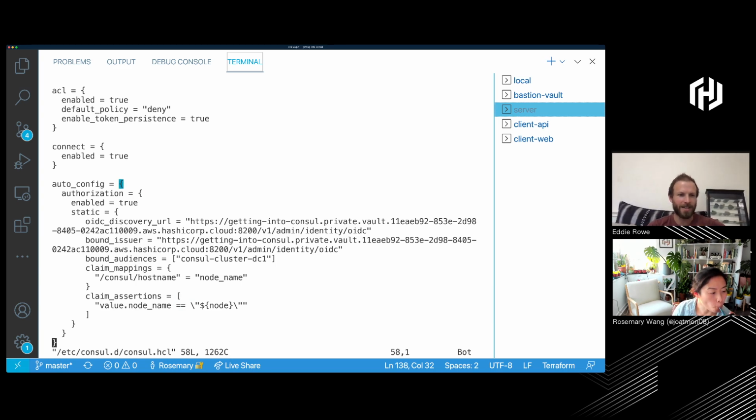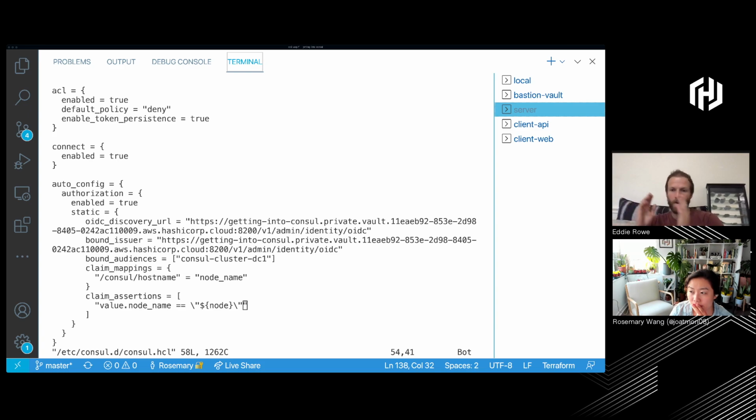Yeah, I want to talk about a few of these for a second, and we can run some checks to figure out what's going on. Basically, the claim mappings and claim assertions sections are ways of looking into the JWTs and determining what values you're going to match against. It's another layer of introspection that verifies that this JWT is for this node. The claim assertion says that whatever the Consul agent on this node deems is the name of this node, set it as the value of node_name. When a Consul agent is run on a node, it has an idea of what the node name is, and most of the time, 9 out of 10 times, it's the host name of the actual server.